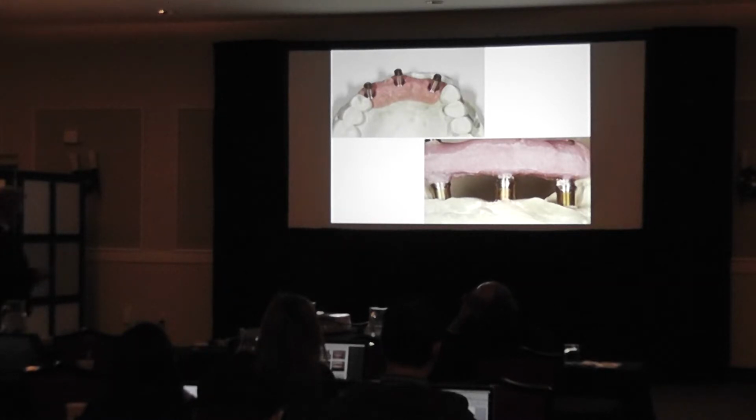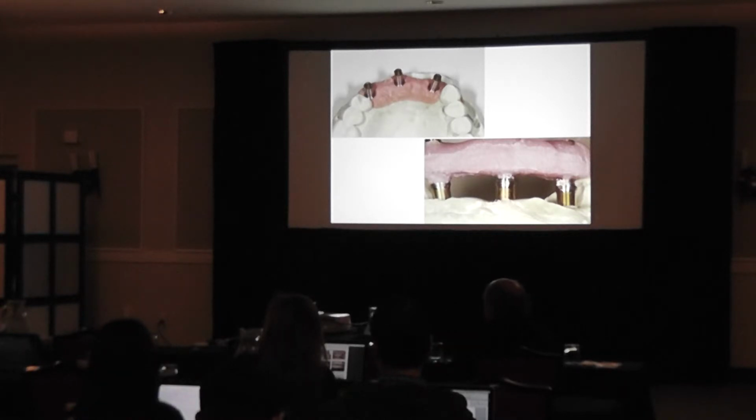If it satisfies that test, we take that one screw out, put it over here, and do the same thing in the opposite direction. Odds are pretty good on a short span with an open tray impression, especially like I'm going to show you with an all-in-4, that it's going to fit. But you want to make sure it does, because if you go in and mill that zirconia and there's a gap there and it doesn't fit, you start all over. You just bought a zirconia framework.